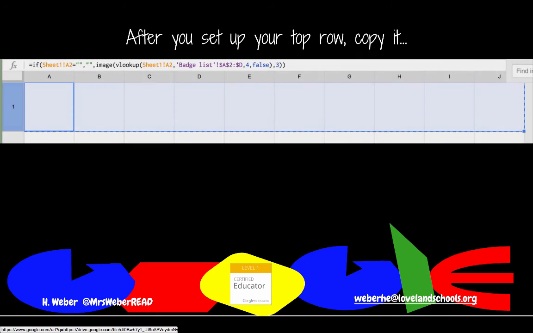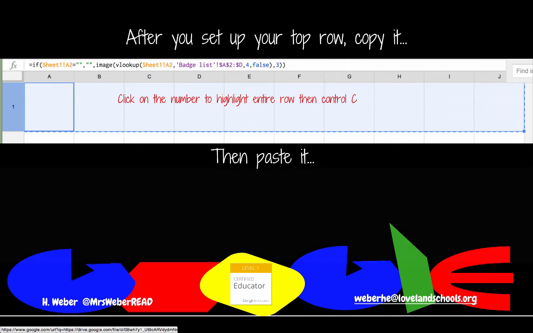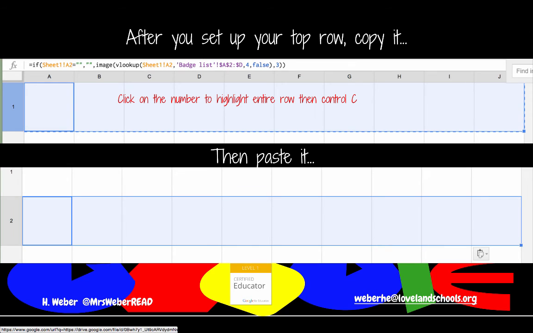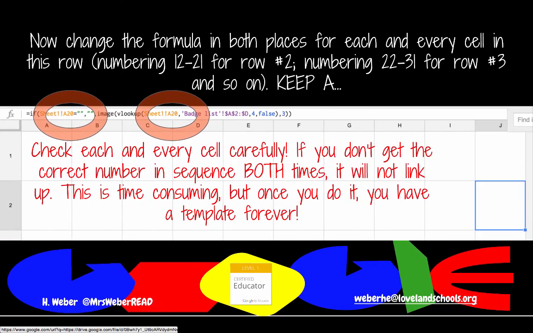Then you can copy the entire row. Click on the number of row 1 to highlight that entire row and click Control-C. Then, to paste it, go to row 2, click on the 2 to highlight the entire row, and Control-V to paste all of those formulas.